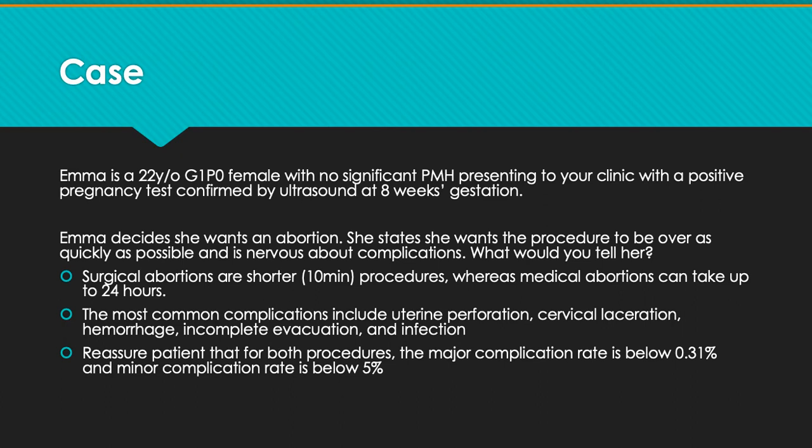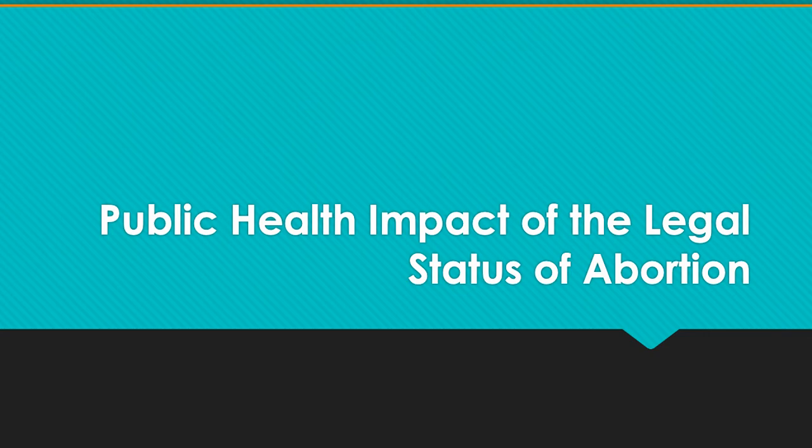We can tell her the most common complication she would experience and reassure her that whichever procedure she chooses is safe and has low rates of major complications and mortality. As a side note, if you're interested in a patient-friendly resource to help your patients learn more about and decide between a surgical and medical abortion, I've shared 2 resources from Planned Parenthood in the folder for this video. I hope that exercise was helpful.